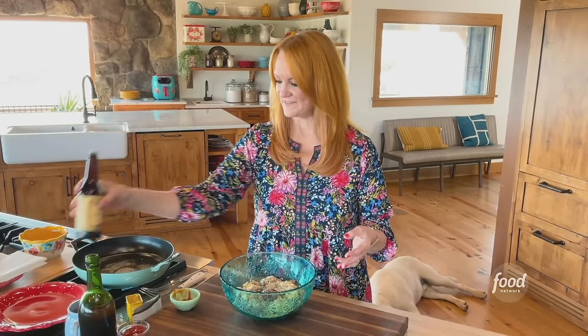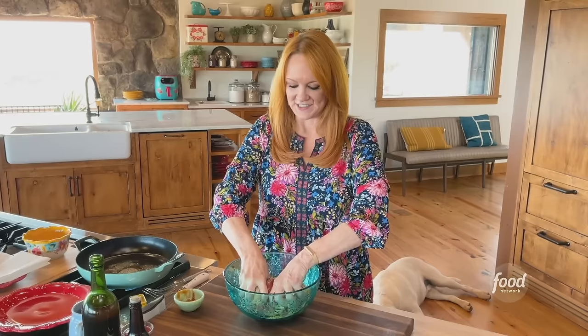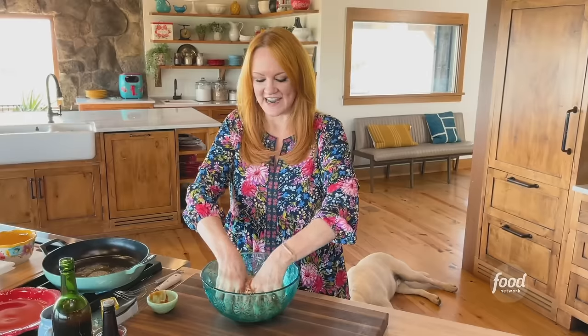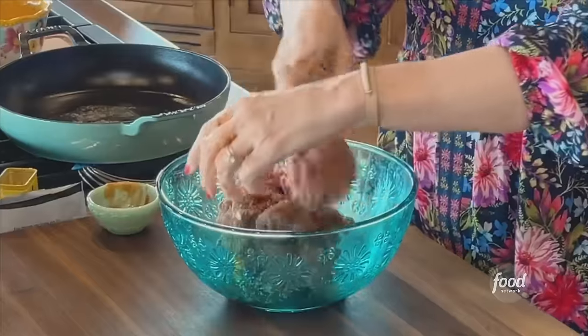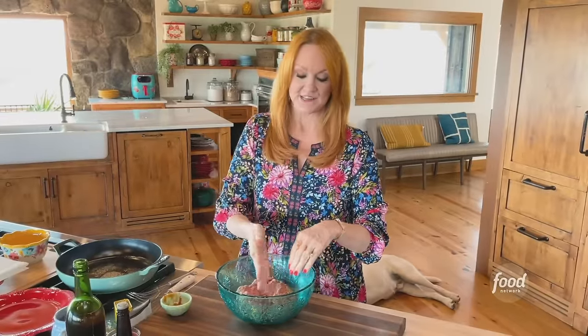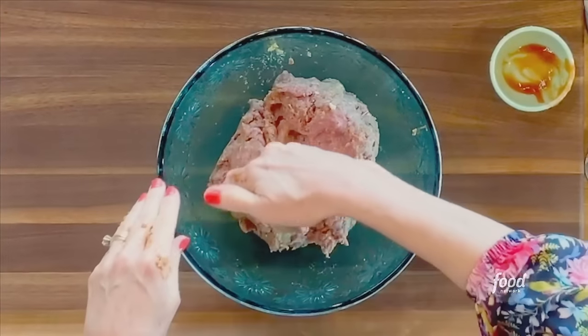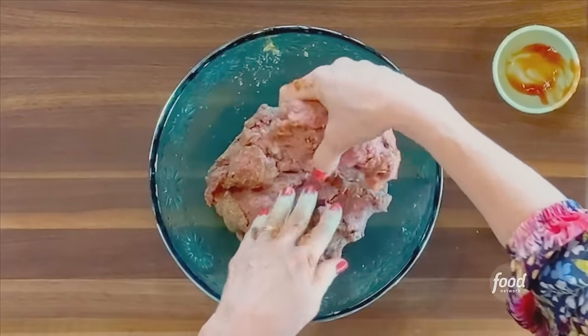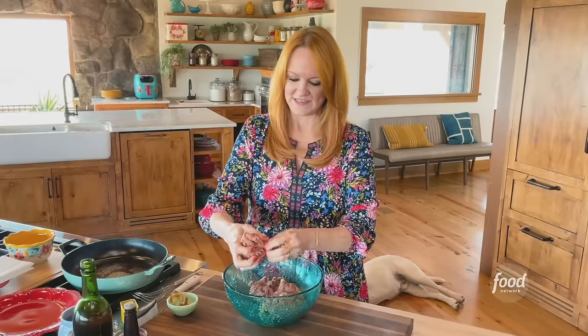Nothing kind of new or earth-shattering about this combination. It's just good old Salisbury steak, like the kind you had at your grandmother's house. They call it steak, but they're actually burgers, okay? And they're formed to look like little steaks, and then you make sort of a brown gravy to go over the top. Okay, so this is enough meat for four Salisbury steaks, so I'm just gonna kind of divide it in four pieces visually, so I don't get too big of a piece for each one.